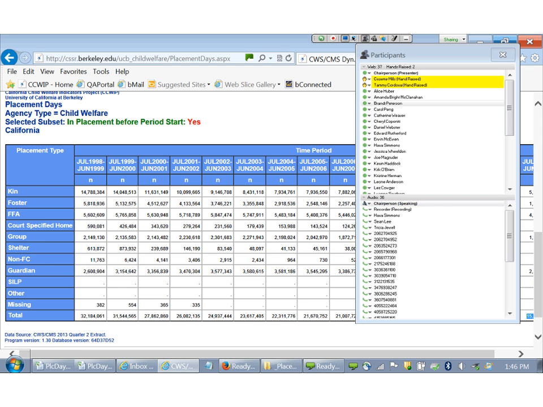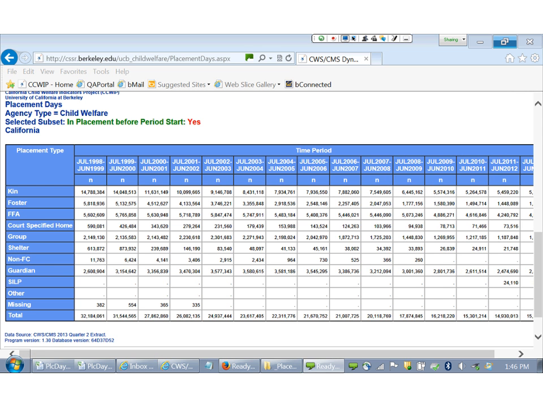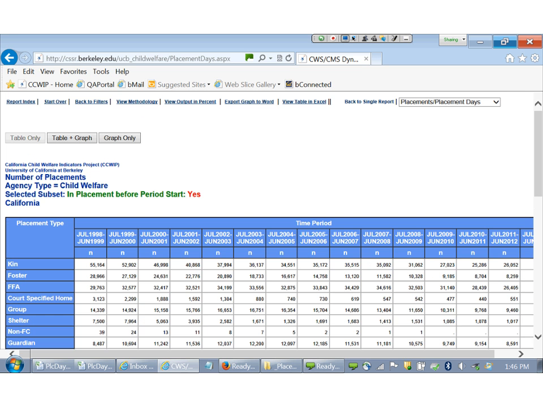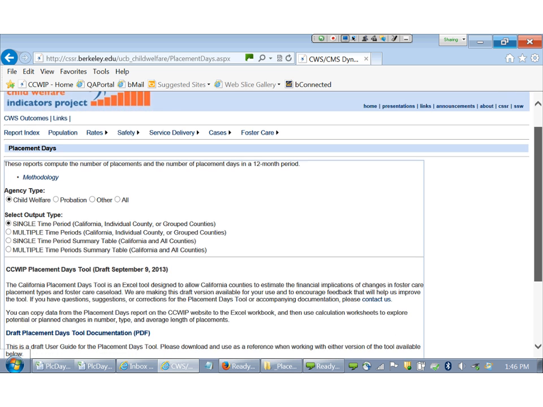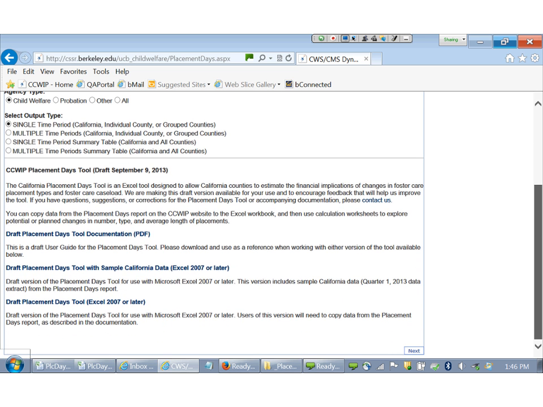When we stepped quickly through the placement days analysis on our website, I mentioned that there were some resources there. At the index page for the placement days, on the bottom you'll see we've got the current version of the placement days documentation, tool documentation, and the Excel tool itself.